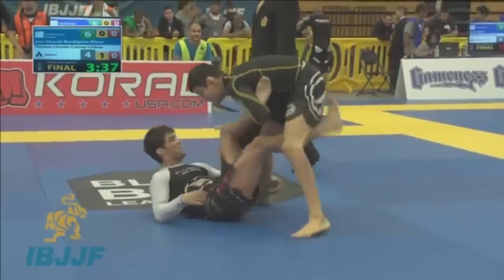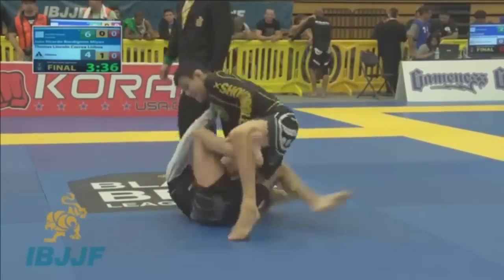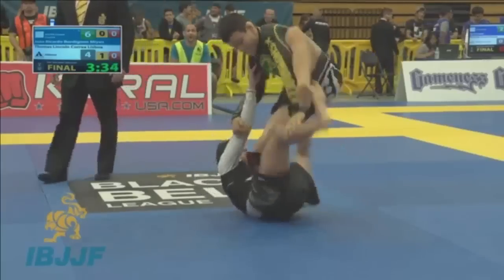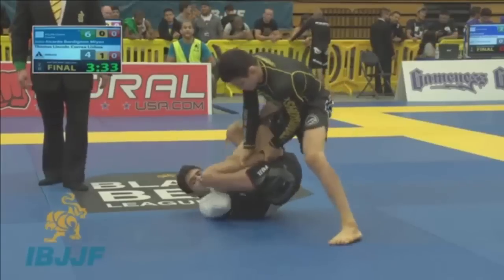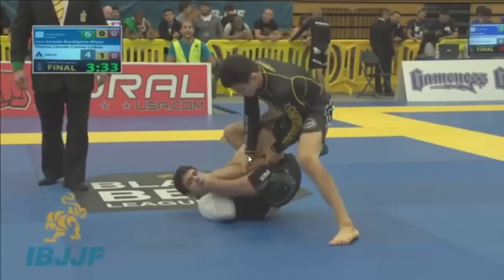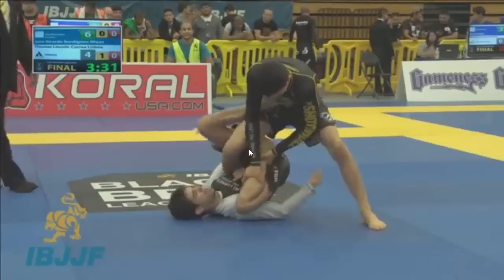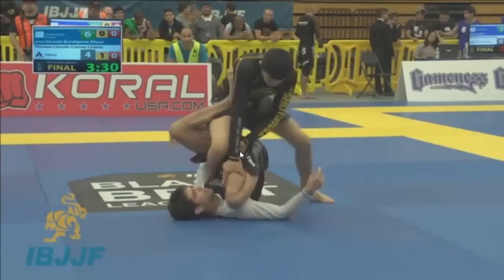But we're going to rewind here and take a look at this in a little bit more detail. Okay, so here we have Lisboa getting the X guard. Miyao tries to step out of it, pushing the shin down. And right here Lisboa switches to one-legged X. Now normally what Lisboa on bottom wants is he wants this shin either higher up here against this thigh. Some people like to hook it a little bit on this thigh as well. And Miyao does a really interesting thing in that he's using both of his hands to push this shin right behind his knee. Okay, not something you see too often.